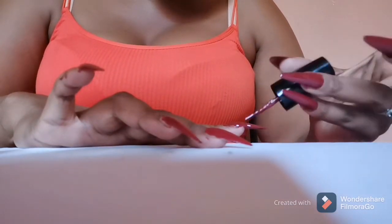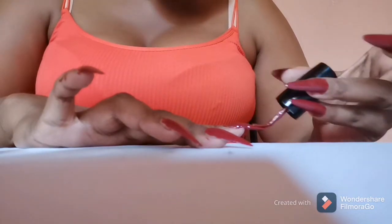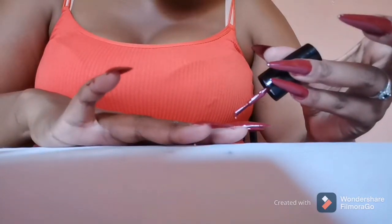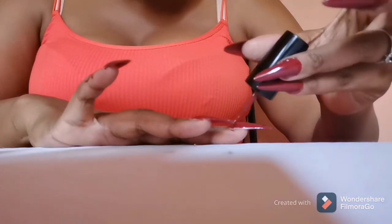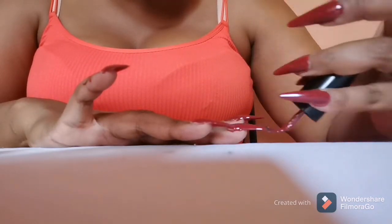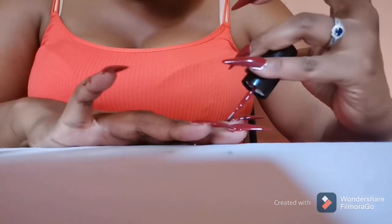Look how quick. My nails, yo, this color, thank God. I was looking for it forever. But it's going to take long to dry. The color is so thick. It's going to take long to dry off.